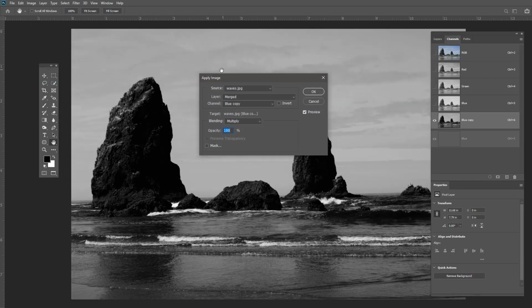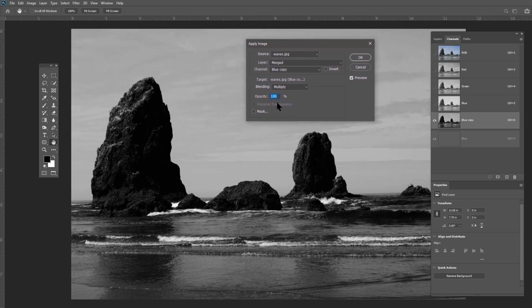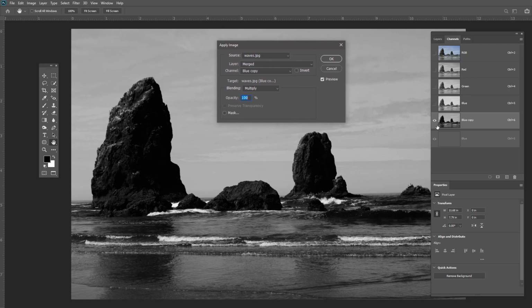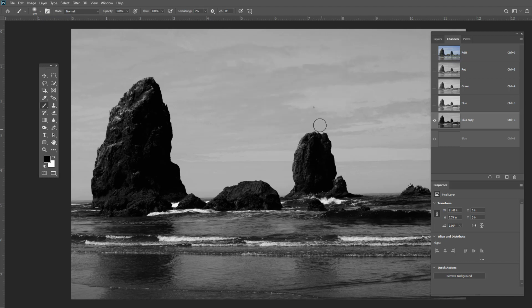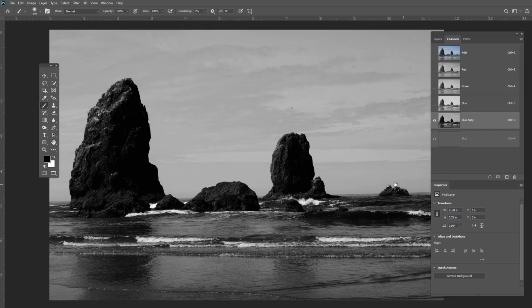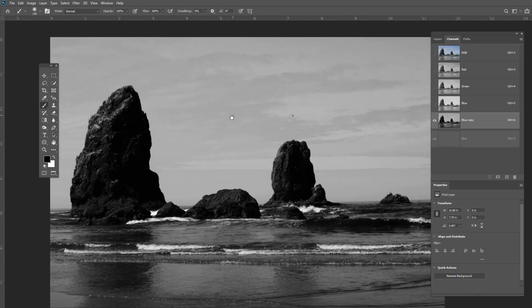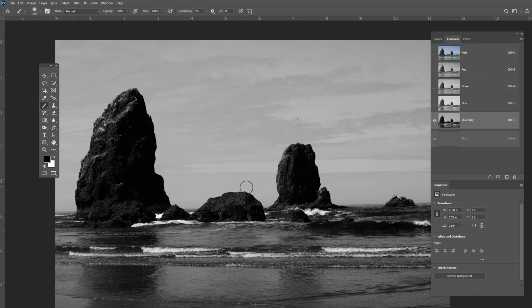If I target the apply image command, by default, it gives you a multiply blend mode. So I'm taking this black and white image, applying it to itself with a multiply blend mode, and I'm going to click OK because it's working pretty well. So in other words, it brought all the values down for the landscape area, but it still kept my skies fairly bright in comparison.